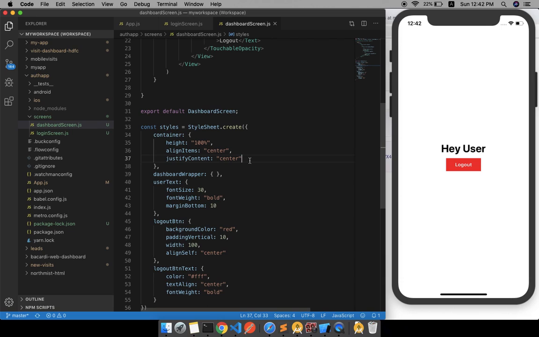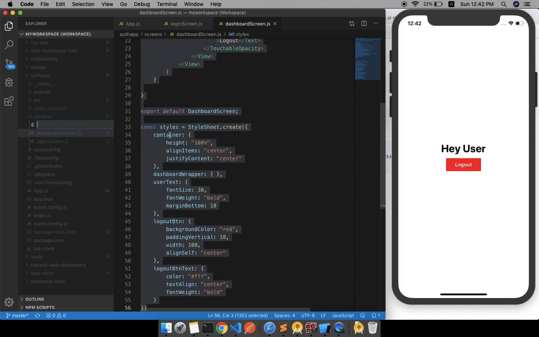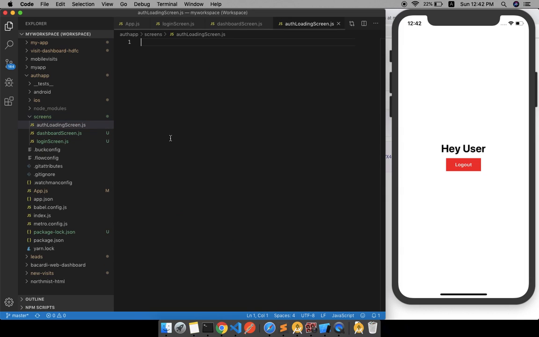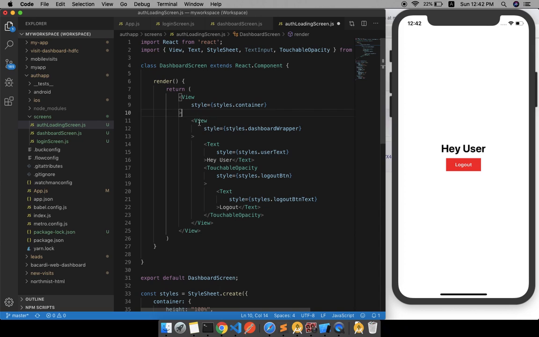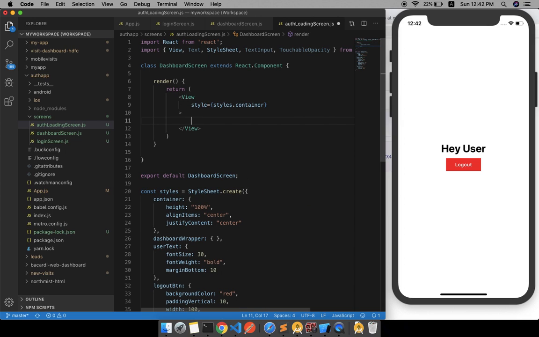Now we'll do the loading screen. I'll copy this screen, new file auth loading dot js, loading screen. Yeah, so I'll just remove unnecessary imports as these things are not needed.